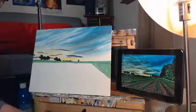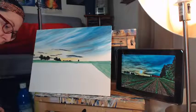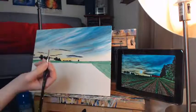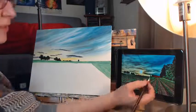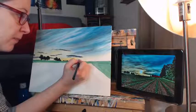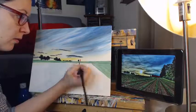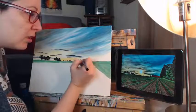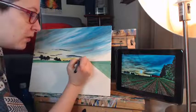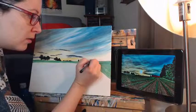Okay, and I do want my barn to be red, so I'm going to get my red. I'm just going to use my fine tip brush to plot in where I want it to go. So really, this main part here is a very long rectangle. The height of it compared to my very tall bush thing is about the same height. So it's going to come up to about here, just a little bit higher than that guy. I'm going to bring it across until about, where's that tree going to be? That tree's going to be kind of here, I suppose. So we want to bring it behind wherever that tree is going to live. I'm just going to bring this across. So about there, I guess.